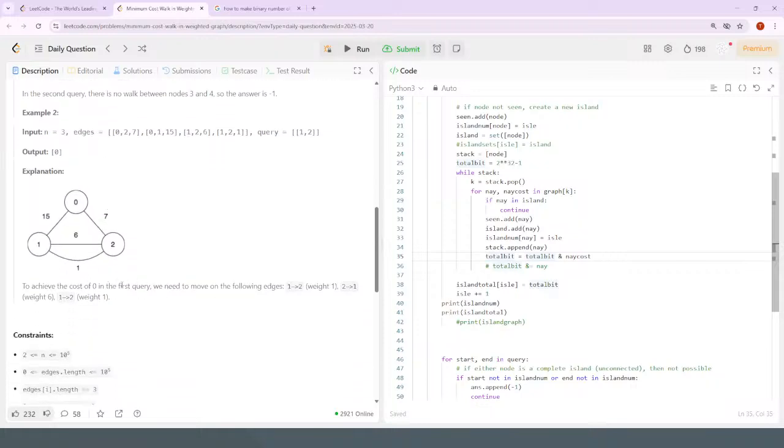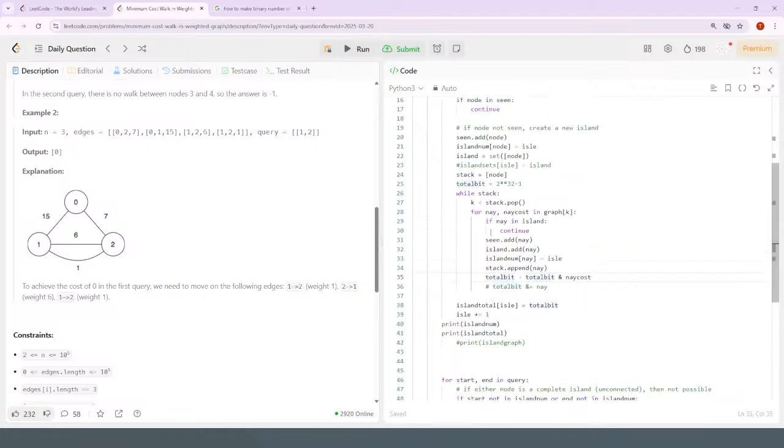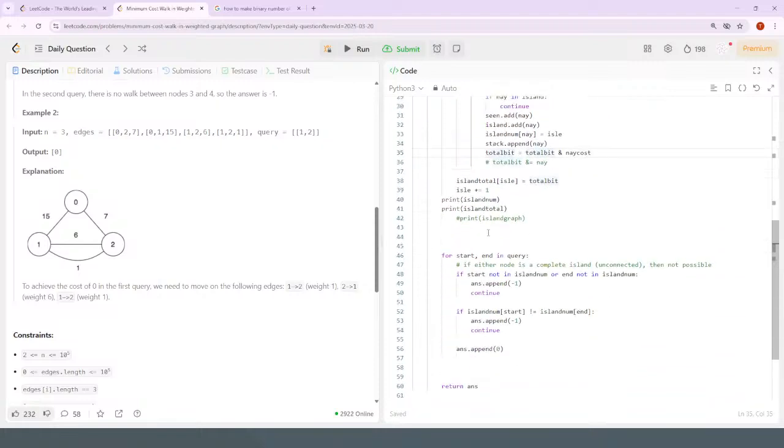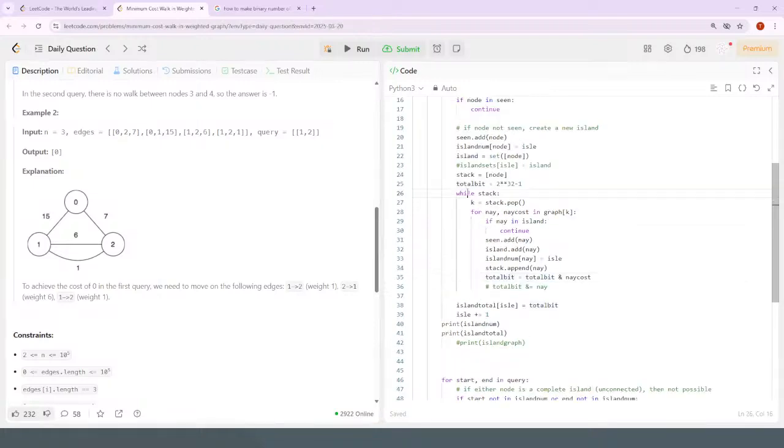So we need to achieve 0, we need to move the following edges. 1 to 2, wait 1, 2 to 1, wait 6. Didn't I already do that? For each neighbor. Oh, I see.